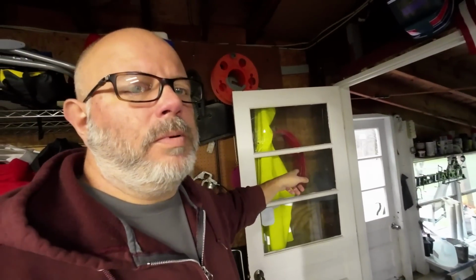So I'm going to try it right now. I'm going to try it with this door open. It should be able to raise the temperature in here without much effort today, because it's like 50 degrees outside right now. And yeah, we haven't had a temperature change yet.